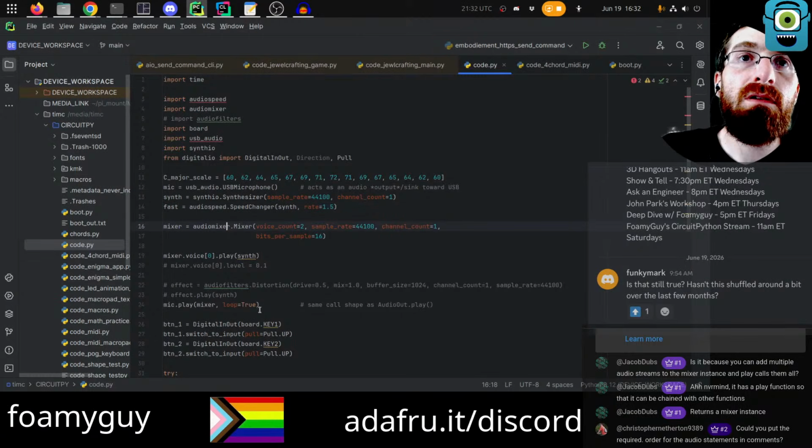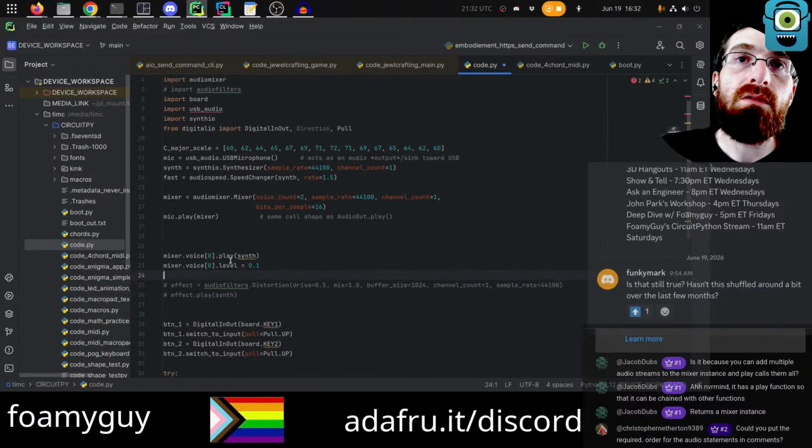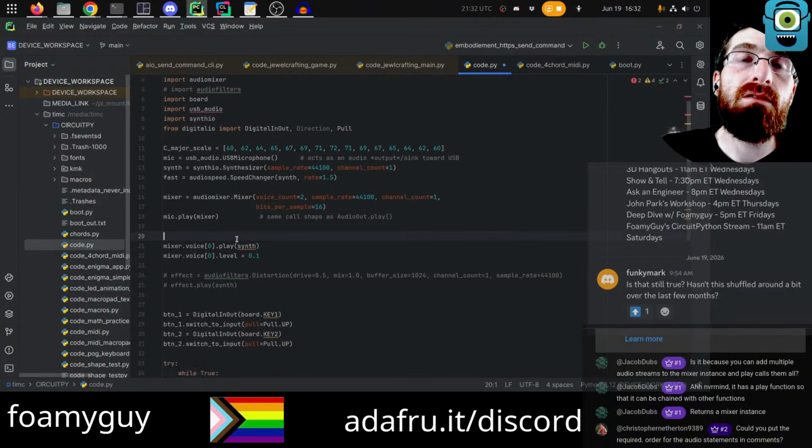The mixer here, we should put this right after. Don't think we need loop. And then we put play and voice level on the mixer voice.